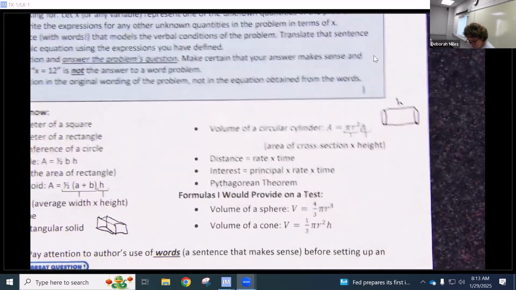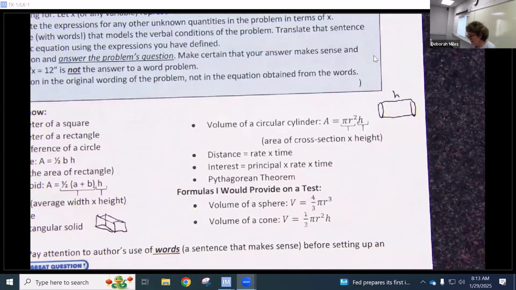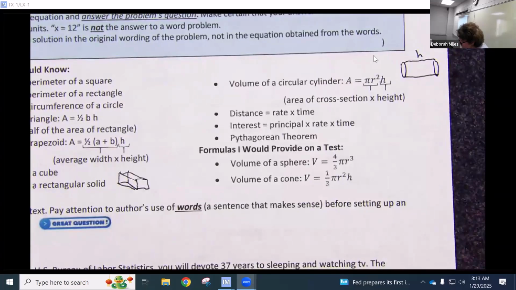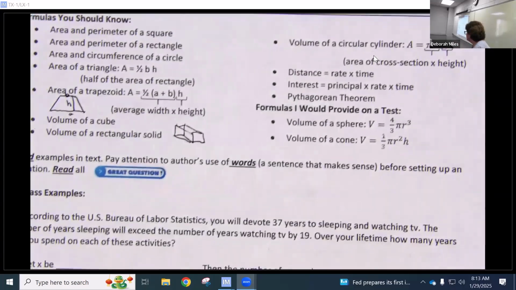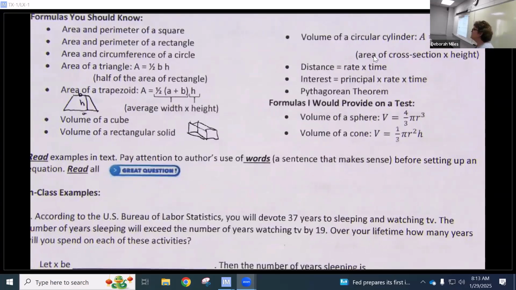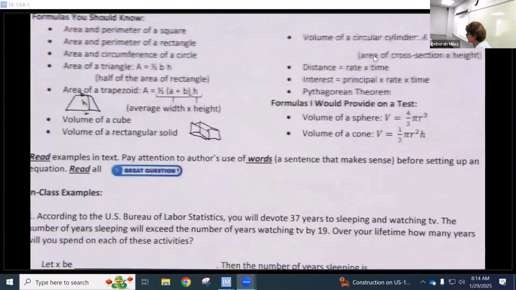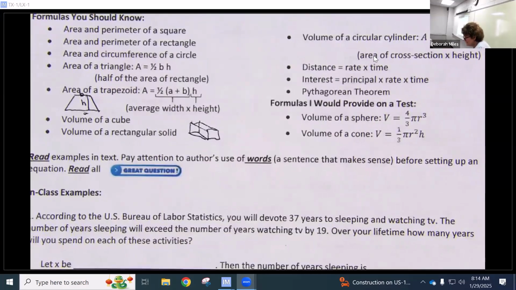In addition to the 8 or 9 examples on this page, and we may not get them all done, look at the words in the book and look at the examples in the book and look at the way that our author does it. I love this book. I think it's one of the most readable math books I've ever seen. But he emphasizes using words like, let's write the sentence first, and then let's just put our algebraic expressions in place of all the words in the sentence. Great way to do word problems.